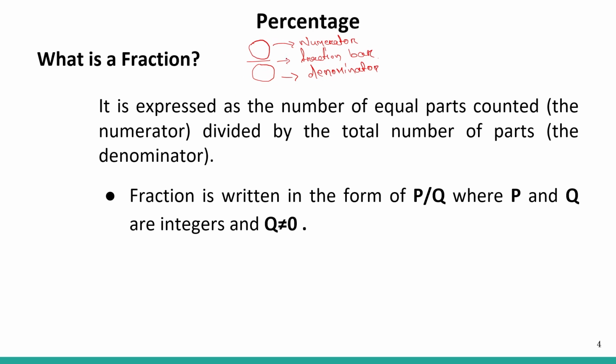And where does it come from? Let's say you have a whole, and you divide it into equal parts. Let's take the pizza example again. You have a pizza, and you divide it 1, 2, 3, 4, into 4 equal parts. Just remember a note: the number that is filled in the denominator represents that the whole is divided into that many equal parts.